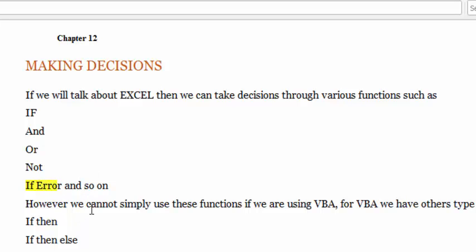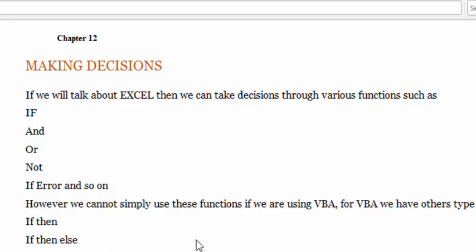If we talk about VBA, maybe fewer functions are there, but they are as simple as Excel. The working is the same as Excel.